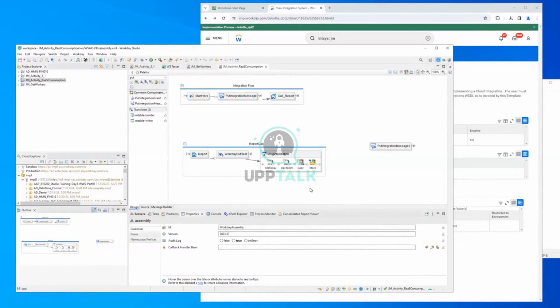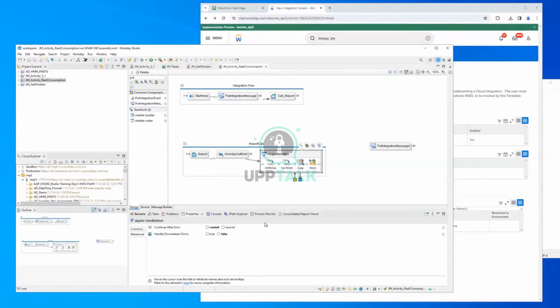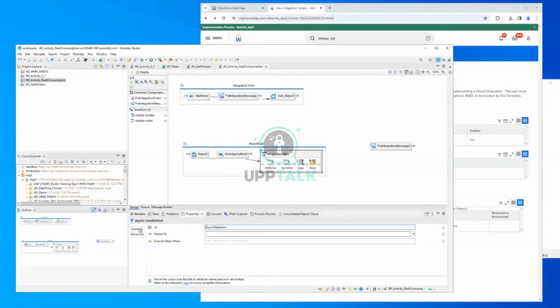You all have learned it. We don't need this async mediation at all. What you can do is go to the async mediation, go to the advanced tab or common tab, go to the first one and click on that. Here, put in execute steps when 1 equals 2.